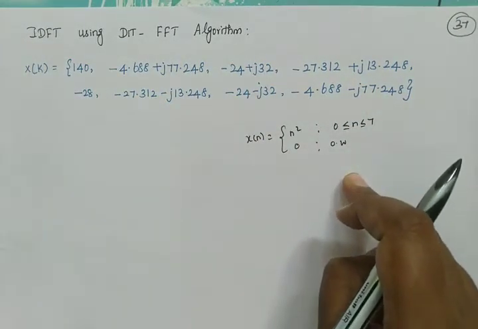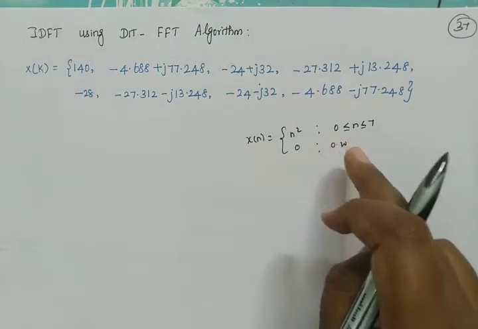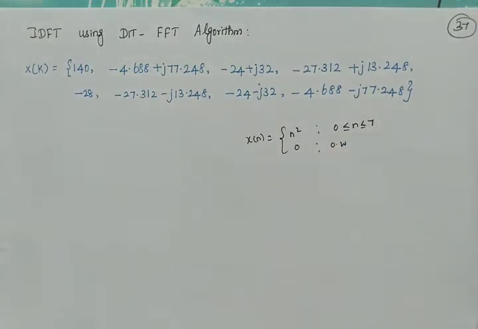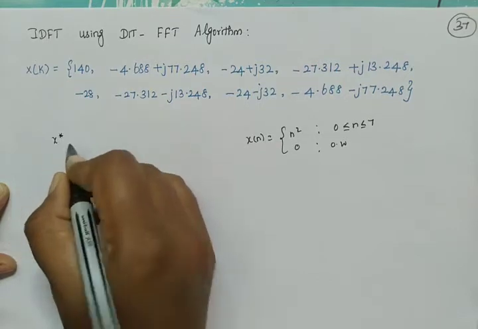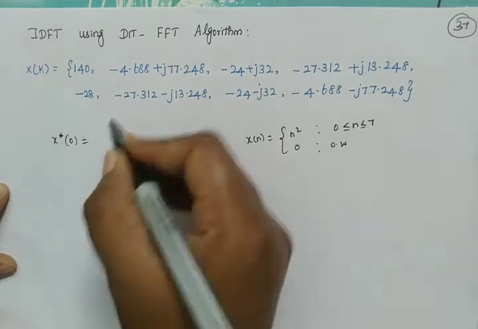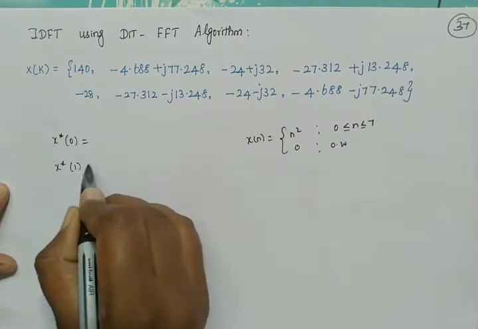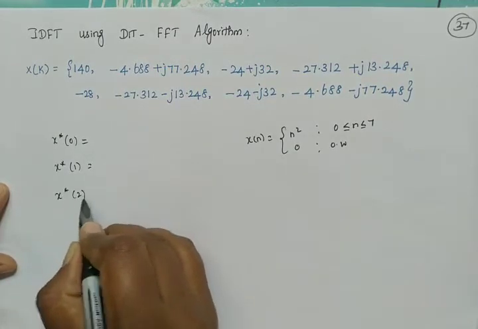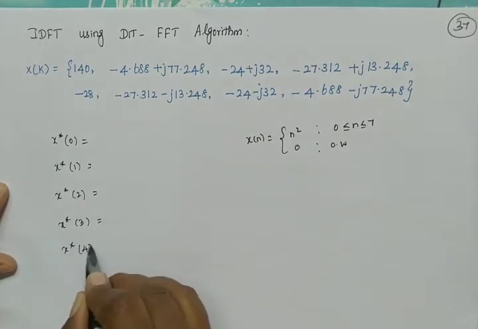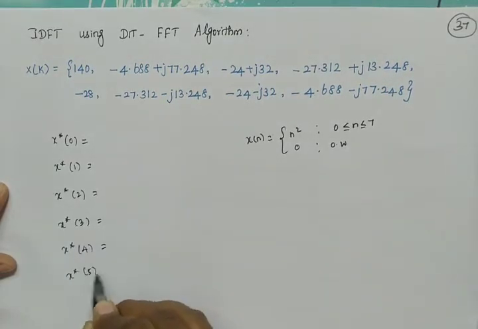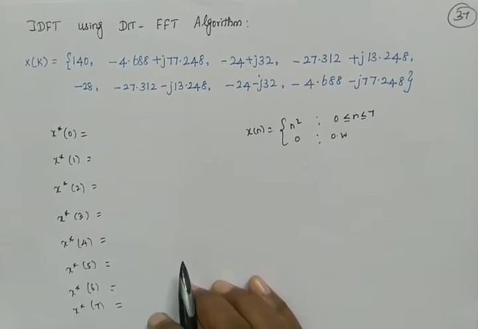Now what we have to get here is the 1 to 7 square terms. Let us solve, and we know the first step. The first step is x of 0, and previously we have seen the conjugate of these numbers. We have to write these numbers in the conjugate form: X of 2, 3, 4, 5, 6, 7. So this is our first step in the inverse discrete Fourier transform algorithm.